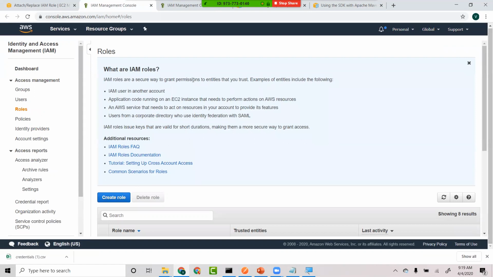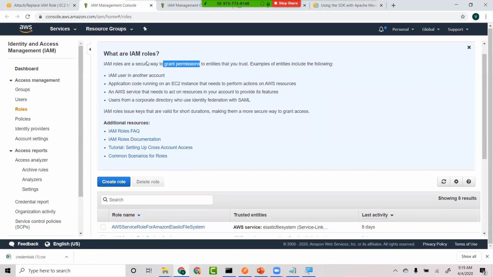What are IAM roles? They are a secure way to grant permissions to entities that you trust. Because you trust your EC2 instance, you are assigning this IAM role. That is how you are granting the permissions, okay? In fact, you can give this IAM role to an IAM user in another account, or application code running in an EC2 instance. That's exactly what we are trying to do here.